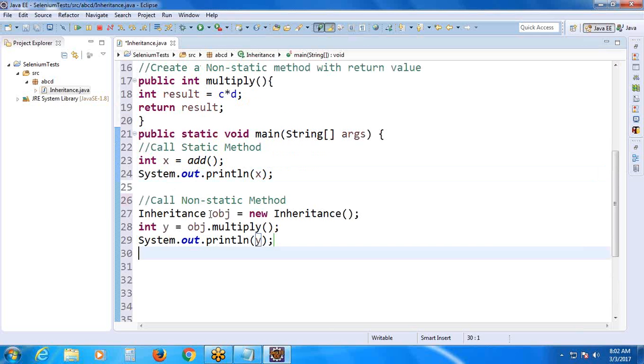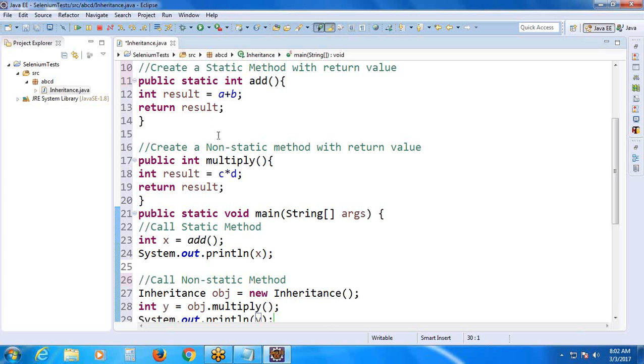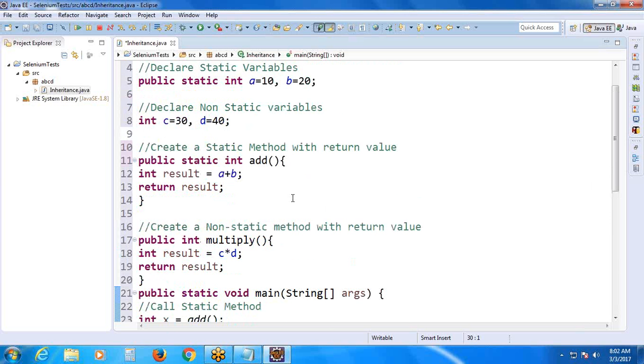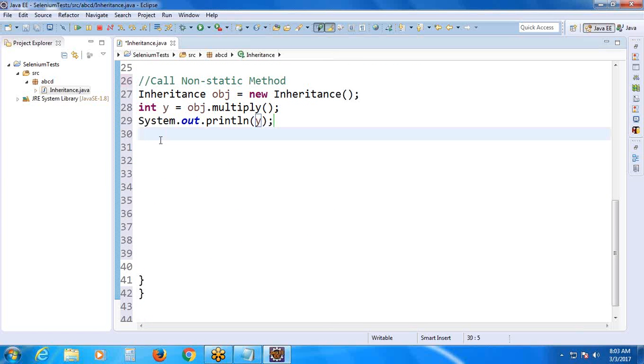And one more thing, observe, Pavani. Suppose this C, where we declared C here. C is instance variable na. Here we declared before main method, outside of the main method, but we can't use inside of the main method. But with the help of object we can use. Otherwise, try, observe, Pavani, try.